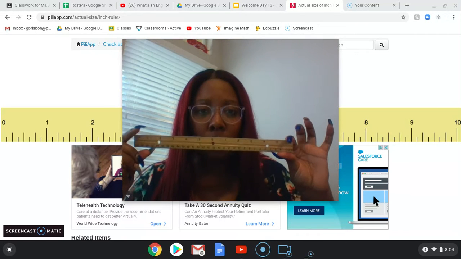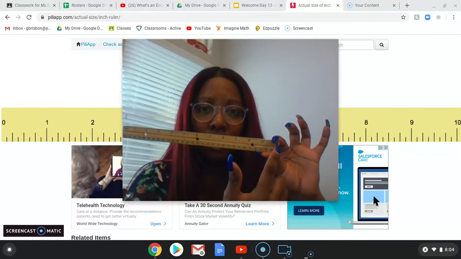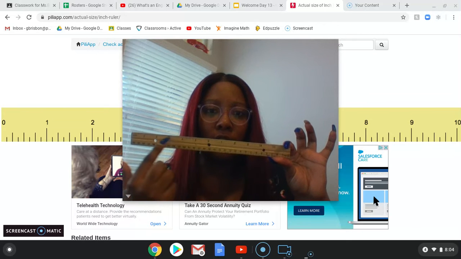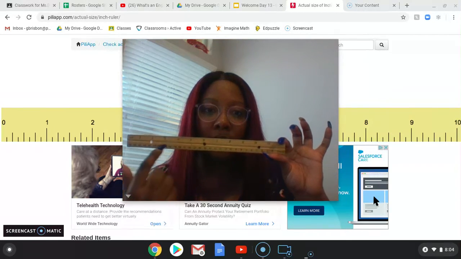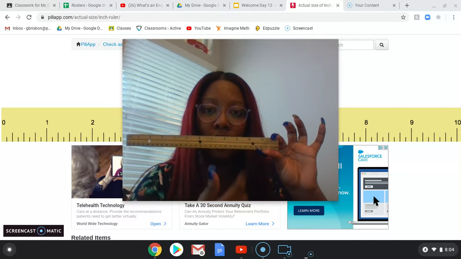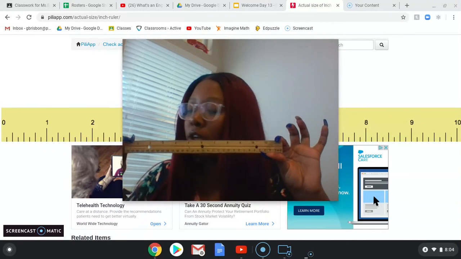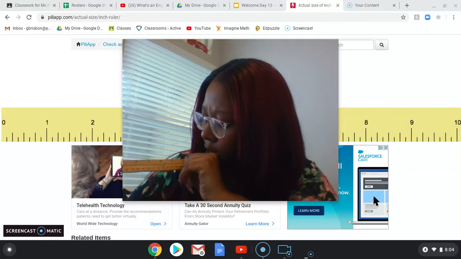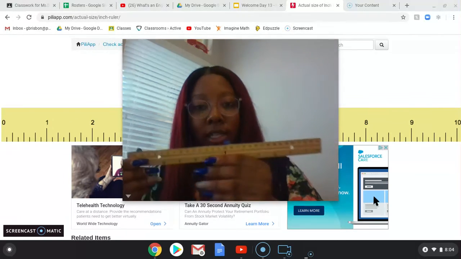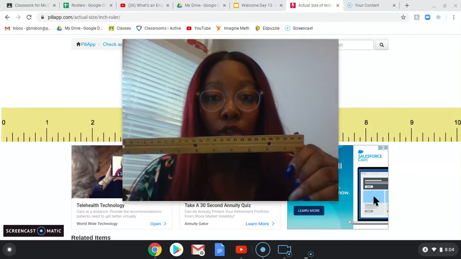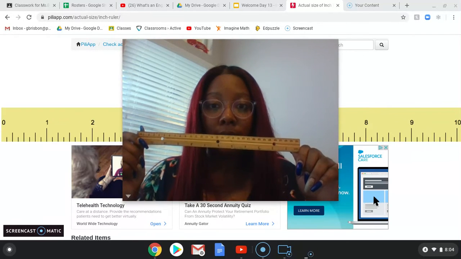If Ms. Brisbane was to observe, I observe on this side of the ruler, there's fewer numbers and they're farther apart than on this side of the ruler where they're close together. I also observe on this side of the ruler, I have a total of 12. And on this side of the ruler, I have a total of 30.